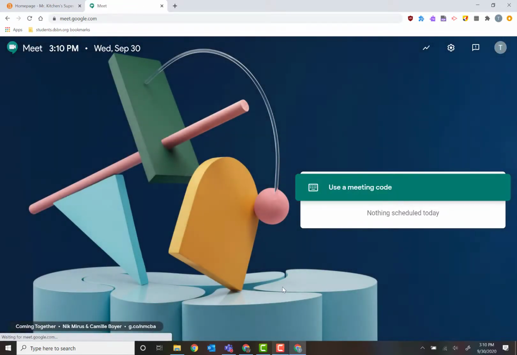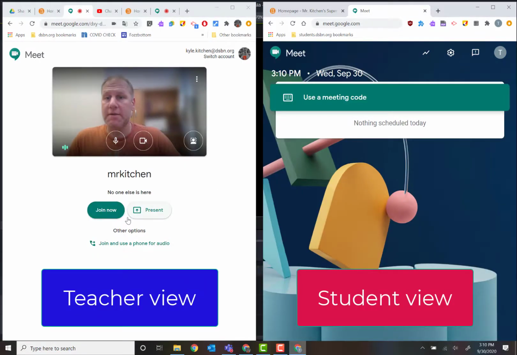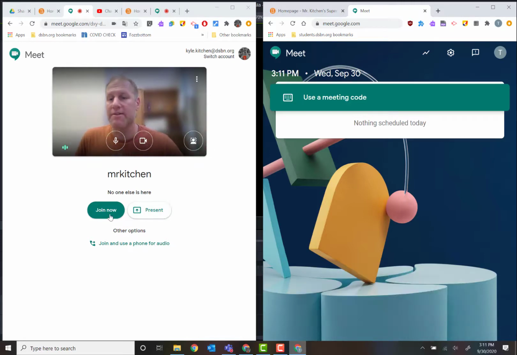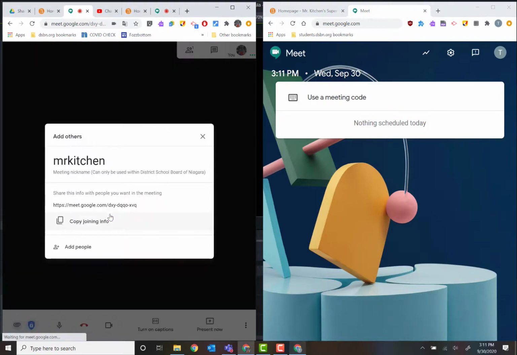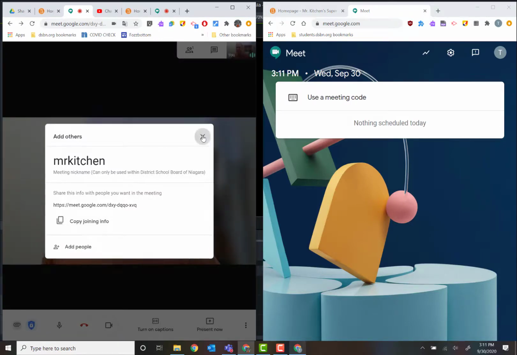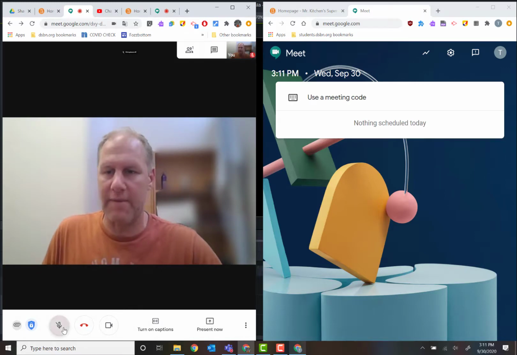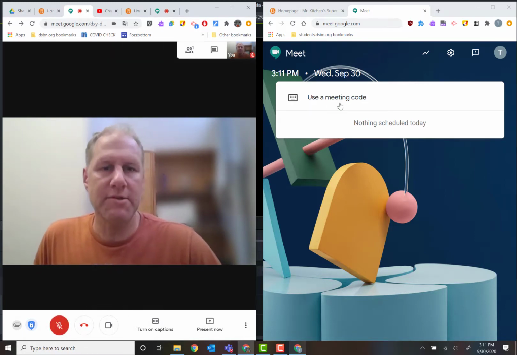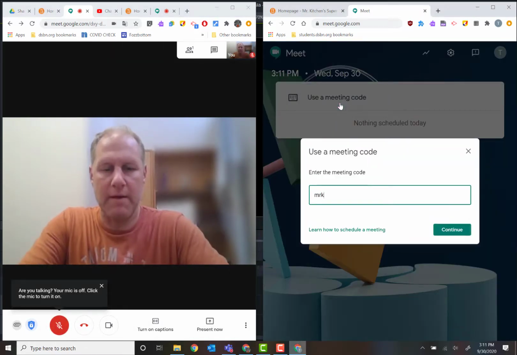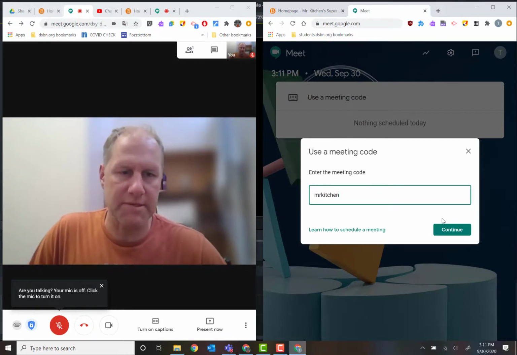So how do they get by this? Well, we're going to have to get the teacher involved now. So let's continue this. Over on this side, that is me, I am the teacher, and over on the other side is the student. I'm going to join as the teacher first. There we go. I'm officially in there. I'm going to mute here so I don't cause any feedback. Now let's go over to the student on this side, and they're going to type in the meeting code that they know, Mr. Kitchen.